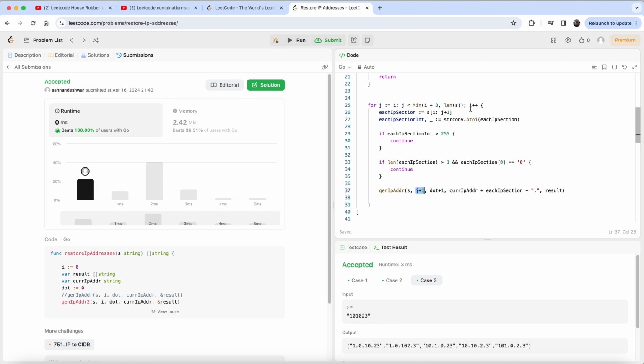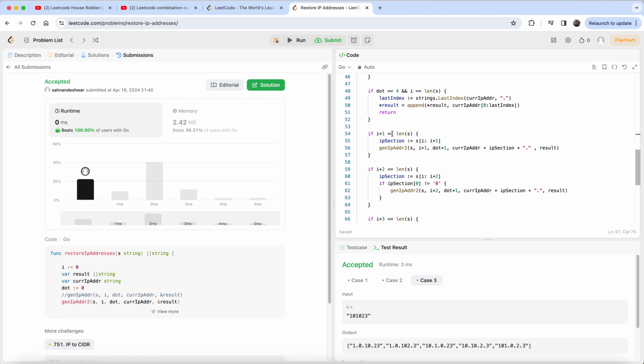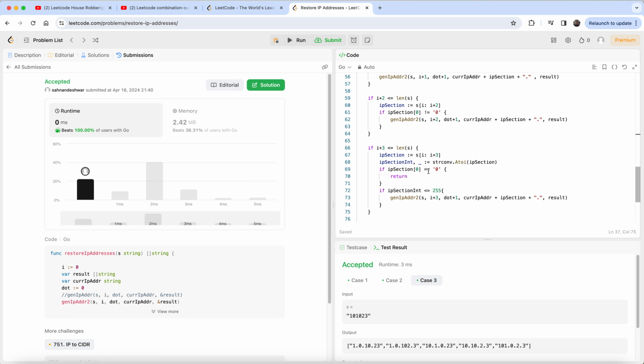Then we're increasing j plus plus. So next time j will be 1, then 1 plus 1 is 2, so we start with 2 and then 3. So 3 times we are calling this function with the index 1, 2 and 3. In the same way, instead of the for loop, I'm using 3 different calls here, and I'm saying i plus 1, i plus 2, and then i plus 3.